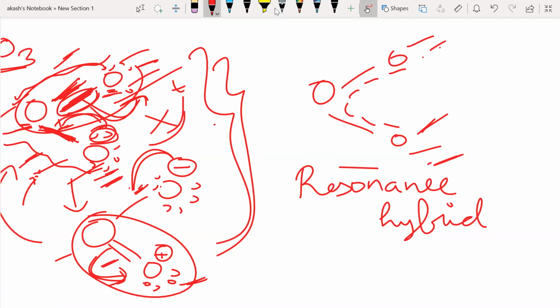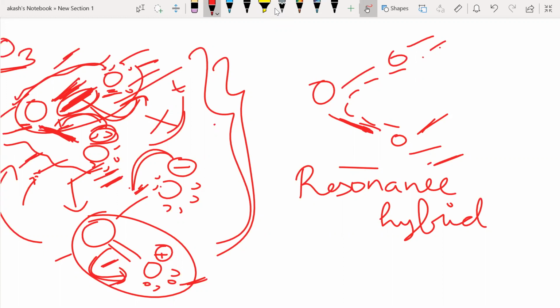Now what do you see? You obviously understand that both these bond lengths, that is this bond length and this bond length, are going to be the same, right? Now what do you expect? It is not exactly a single bond. It is not exactly a double bond. It is somewhere in between, isn't it? Now the bond length will also be in such a way, right? So what you understand is, obviously I know single bonds are longer, double bonds are shorter. So this particular bond length between these two oxygen atoms will not be so short, will not be so long. It is going to be somewhere in between, right?